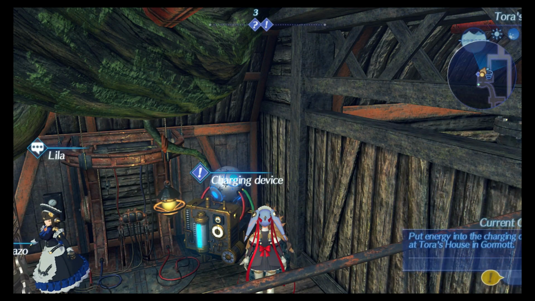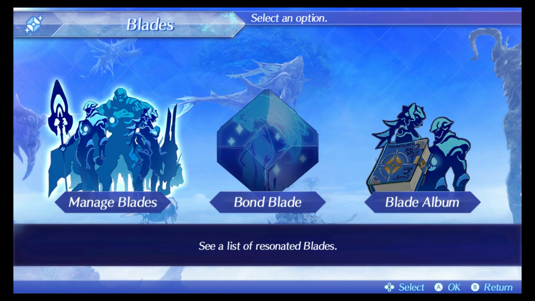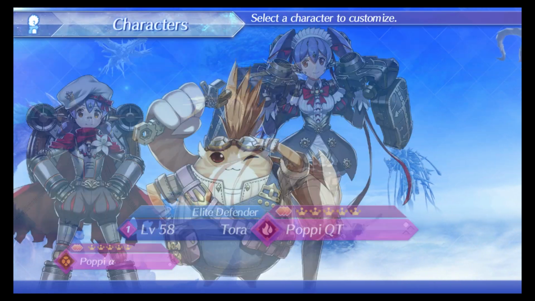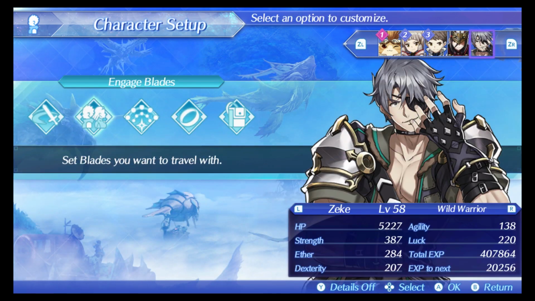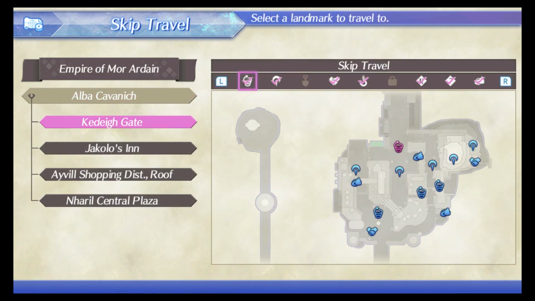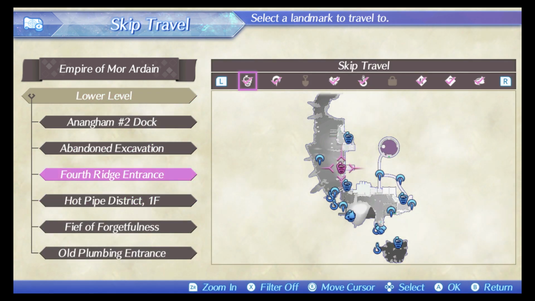I'm actually just gonna call him back. I forgot how to do that. I think I can just go out to Zeke and equip Cosmos, and that'll cancel it. 21 minutes, sadly, I do not have that time. Luckily, it's a close location.